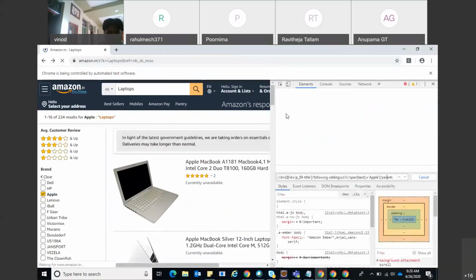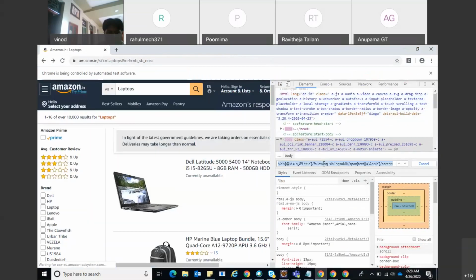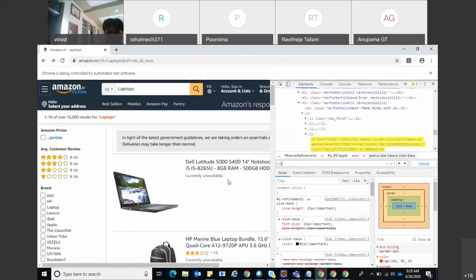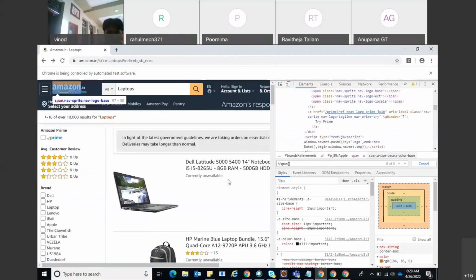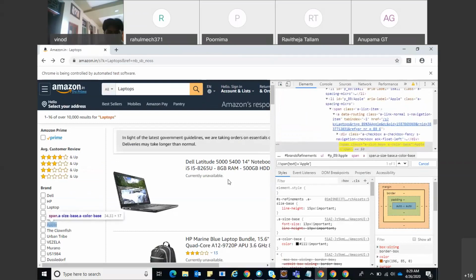Just go to the previous page. Directly navigate to this text. And then I want to go to the parent tag, which is anchor.